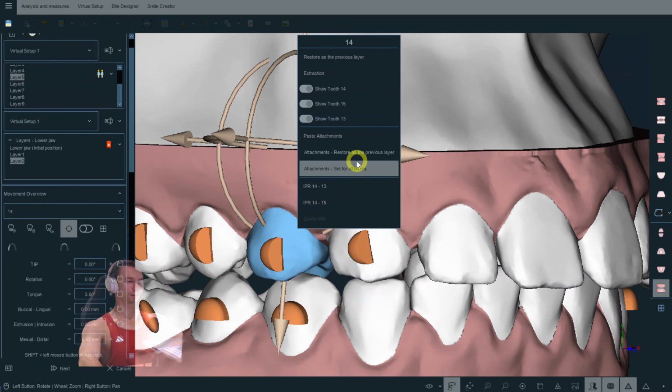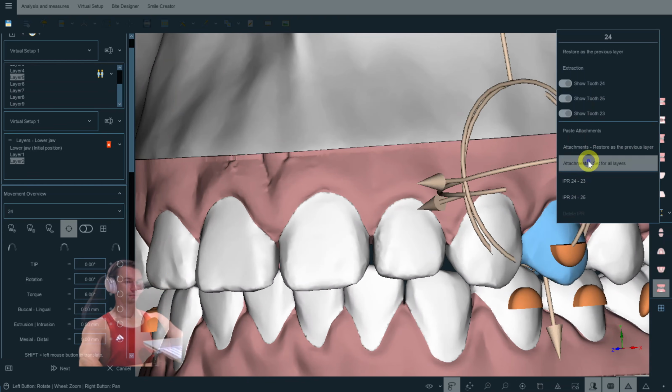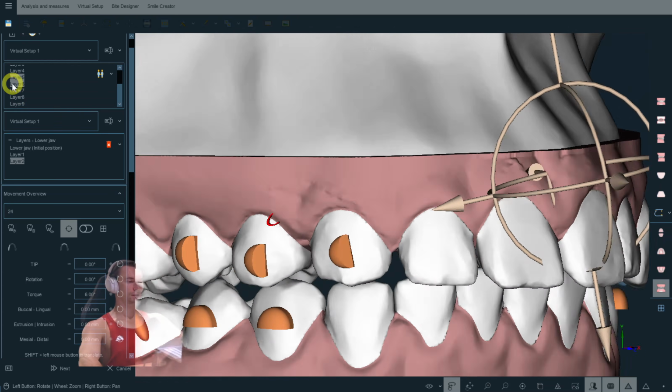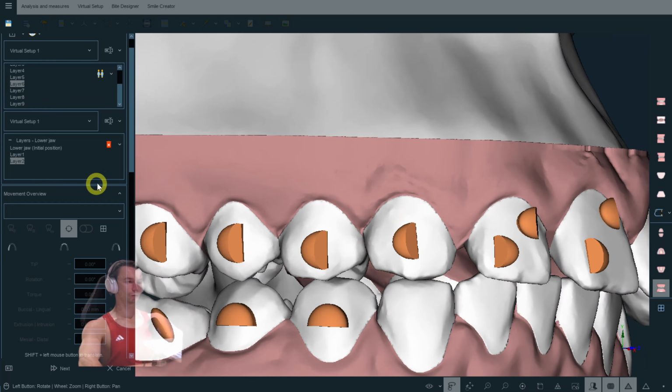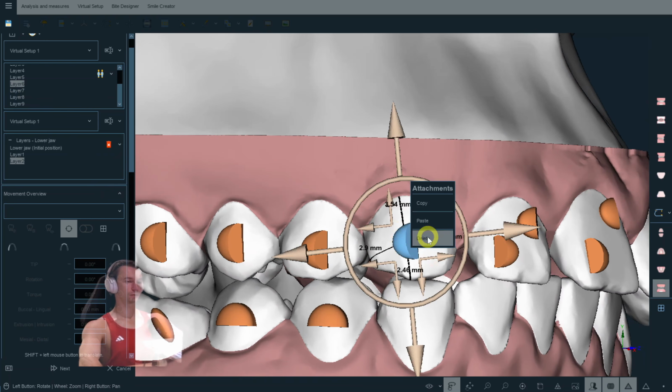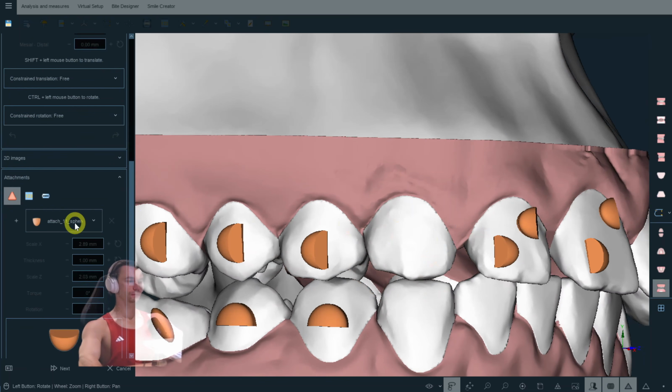So it's the canine. Okay, and here we're starting to move the canine, and that's why we are going to put buttons here.